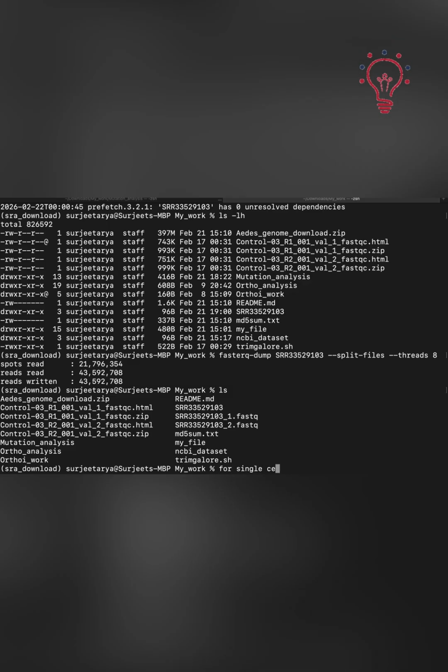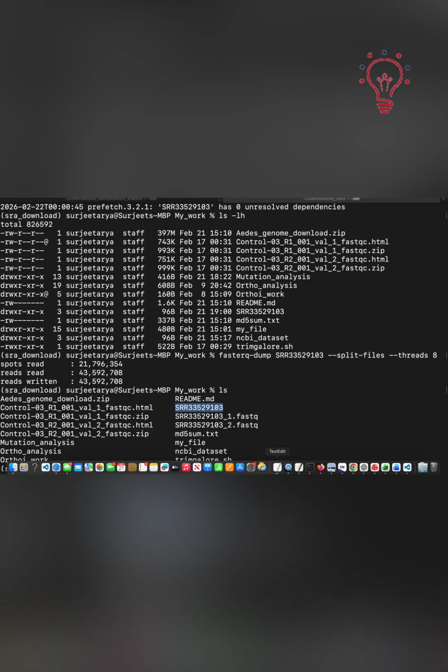These are your paired end FASTQ files. For single end, use without split files.